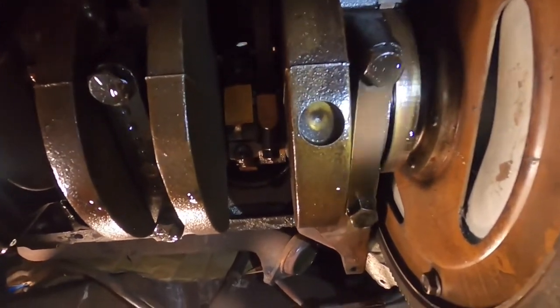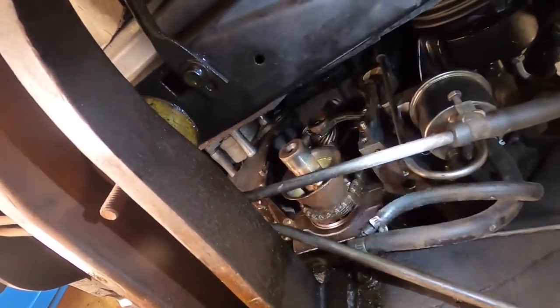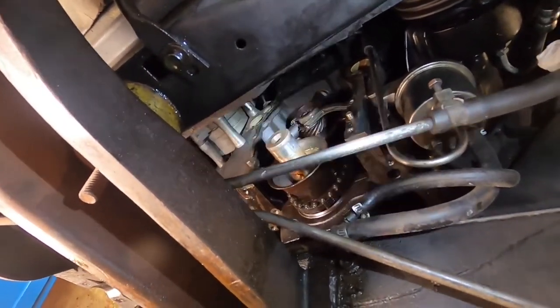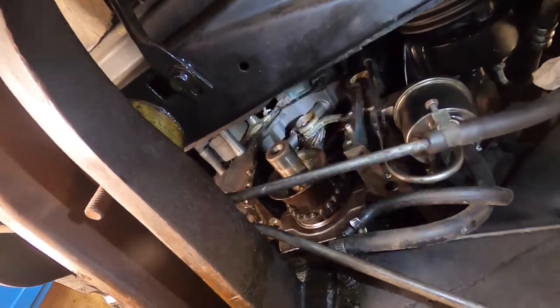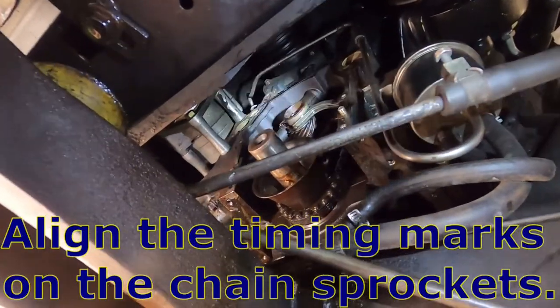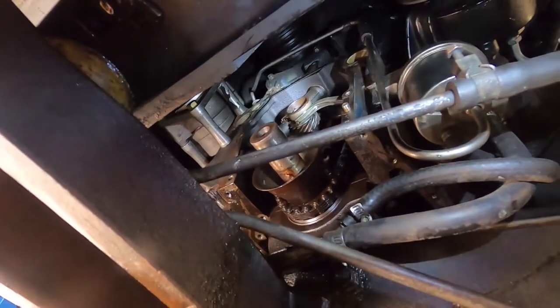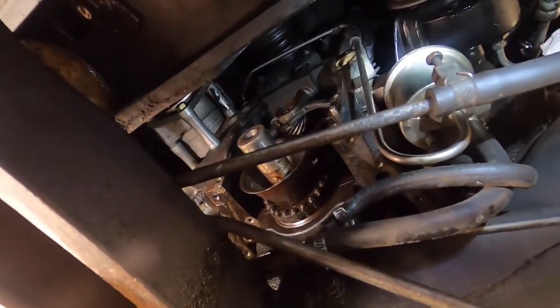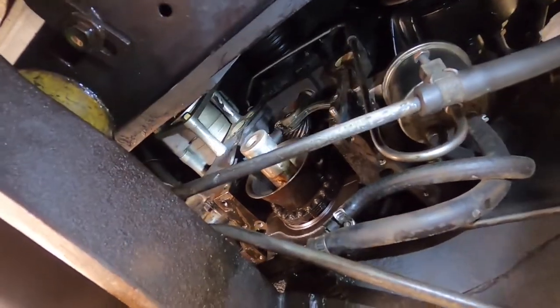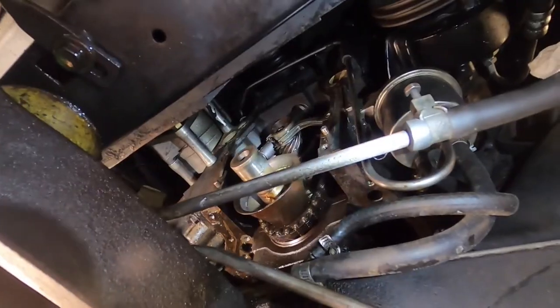We have our choice of things we want to do. We could just go ahead and do the rear main seal now, or we could work on the timing set up here on the front of the motor. I think I'm gonna do this. It will probably be the more difficult of the two tasks. First thing we have to do is get the motor at top dead center, and then we're gonna take the distributor out and the eccentric for the fuel pump and a few other things. All right, let's move forward and get this timing set out of here, man.